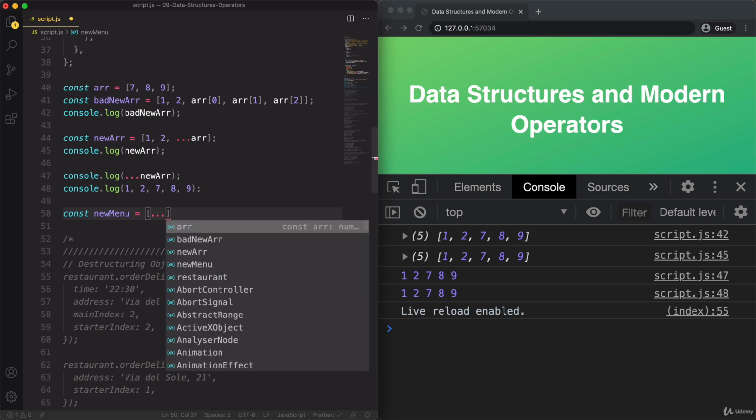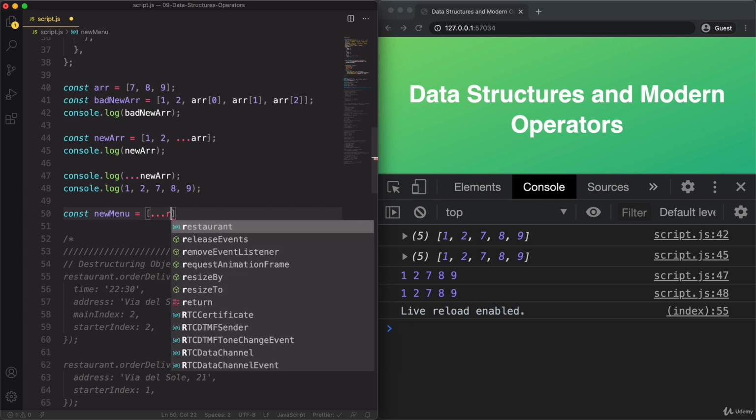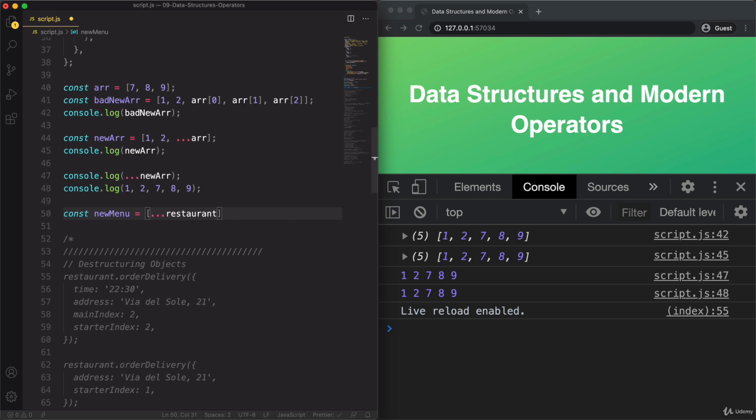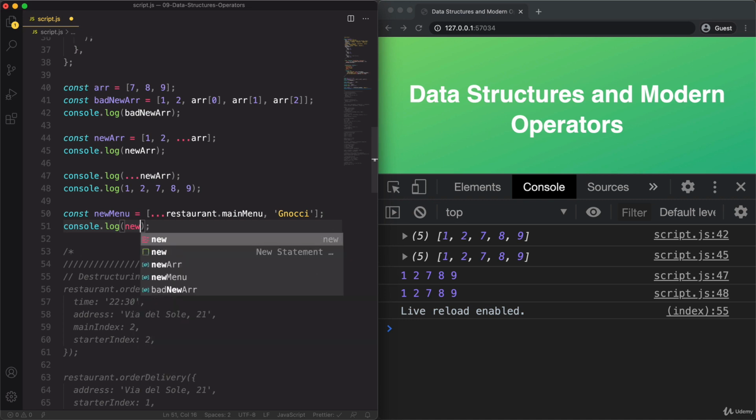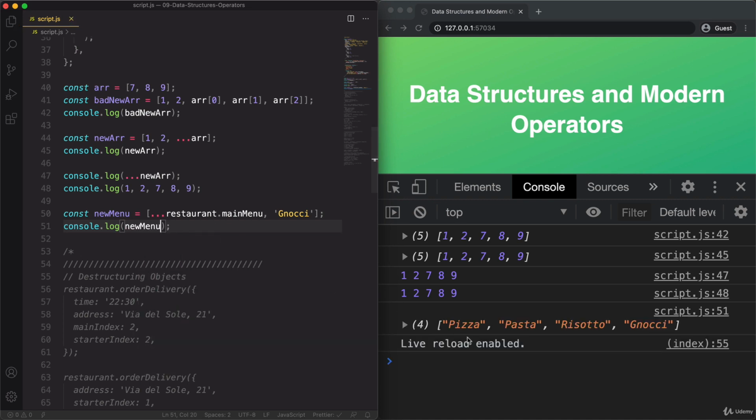So we can do that by simply expanding the array. So that's restaurant.mainMenu, and then we can add other stuff. So let's say gnocchi, at least that's how I think it's spelled or pronounced in Italian. And so let's have a look at our new menu. And indeed, it has the 3 original elements plus the gnocchi.